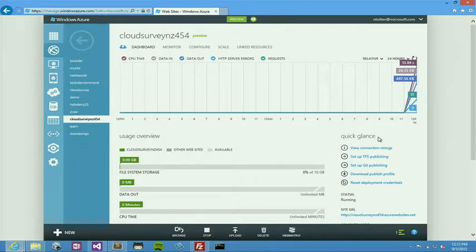So if you want a high-level view, you want to know how much traffic your site is getting, so if you need to scale your site, you can actually do that right from the portal. We give you things like HTTP, the CPU, data in, egress, errors, number of requests, things like that. So right from the portal, you can view and determine, okay, do I need to scale up my site? There's also a variety of monitoring.